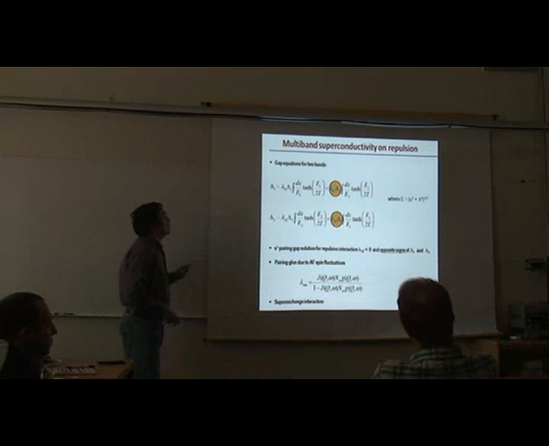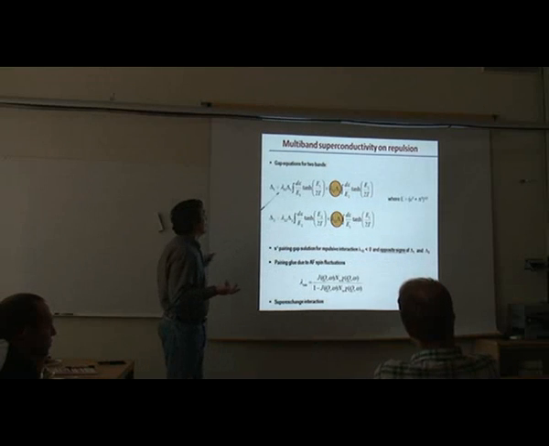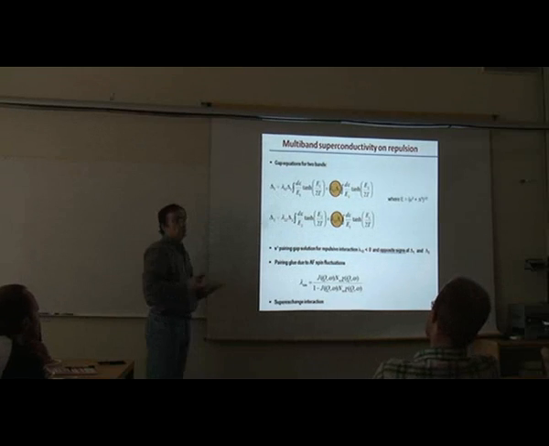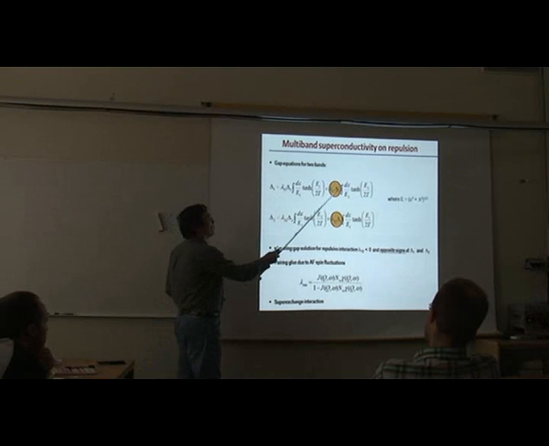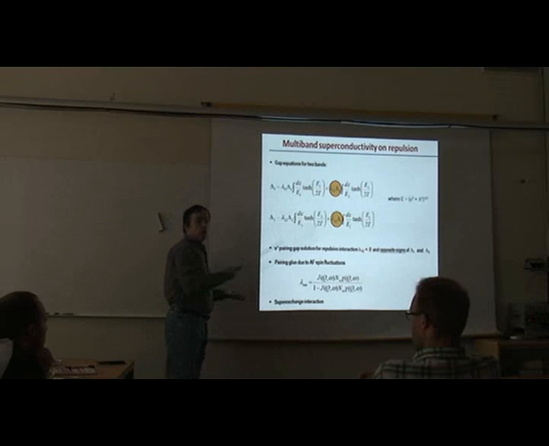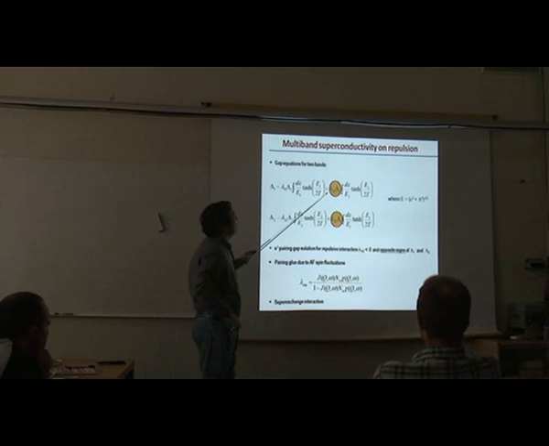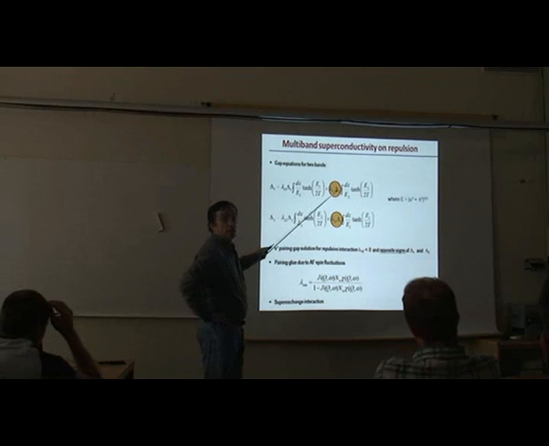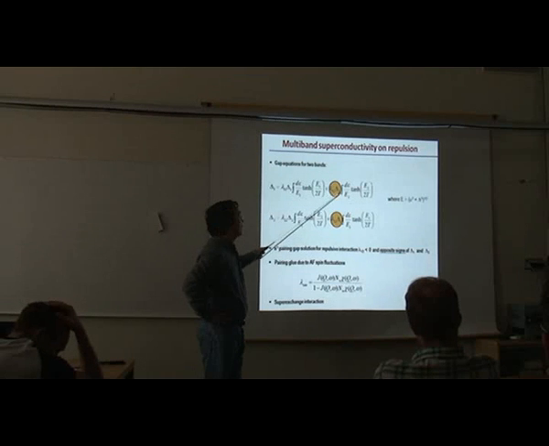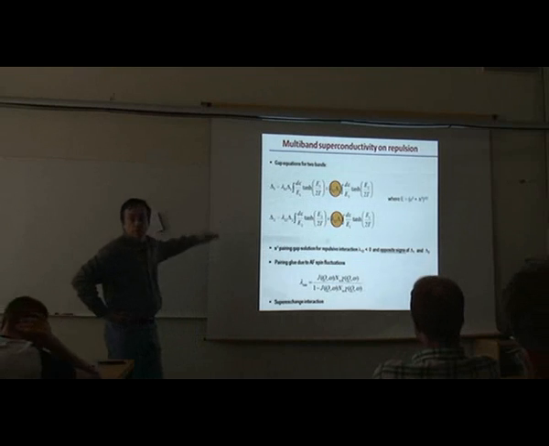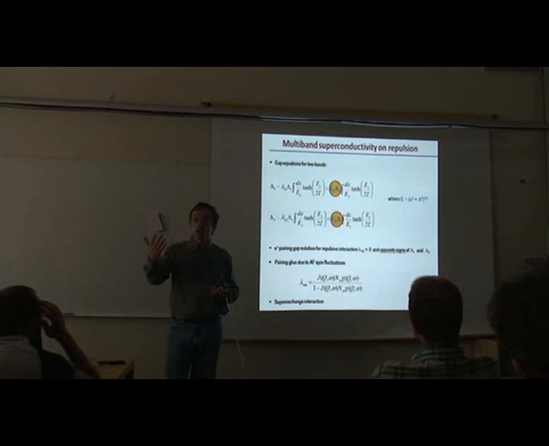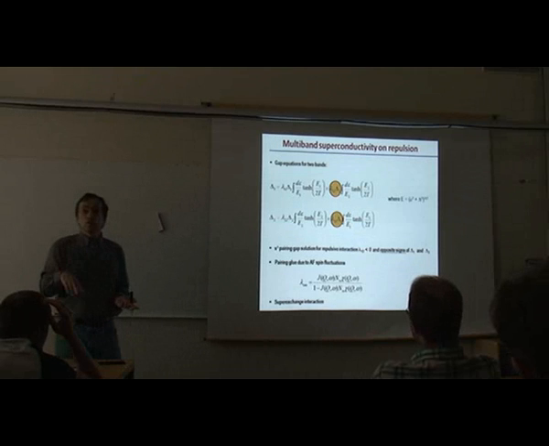So let's write down the BCS equations for the superconducting gap. This part is a simple gap equation, okay? Now, if you have two bands, we add interaction with the other band here. And then there are two coupled equations for the order parameter. Now you can see here that if I simultaneously change the sign of lambda 1,2 and delta, I'll get the same equation. The equations wouldn't change. So that allows us to have lambda negative. And lambda negative in BCS language is repulsion. And repulsion is usually much stronger than attraction, because attraction only comes from phonons. And phonons are weak.